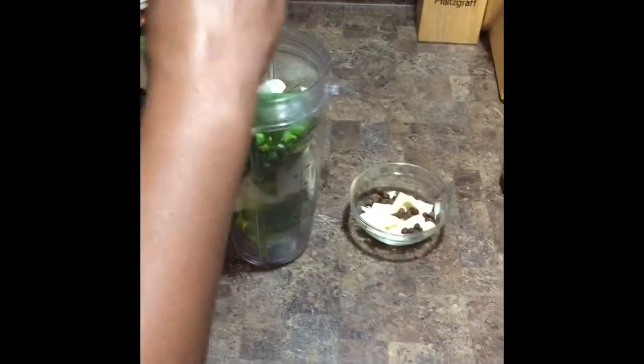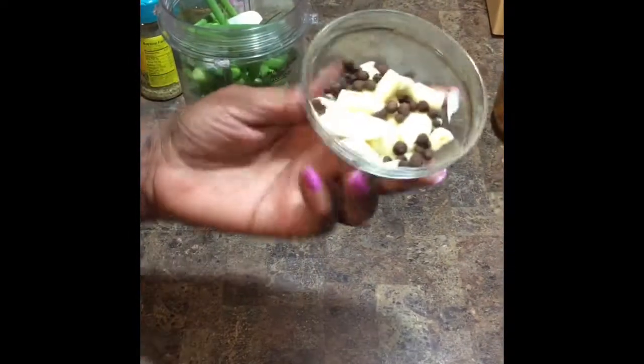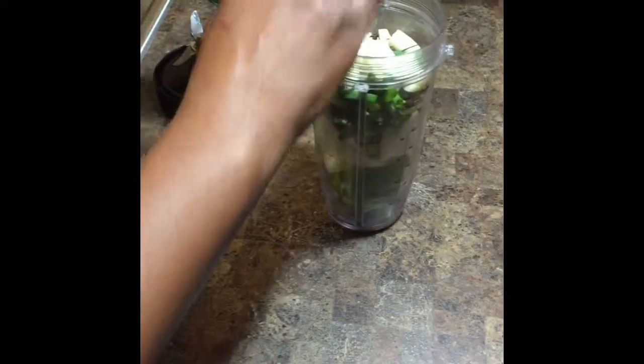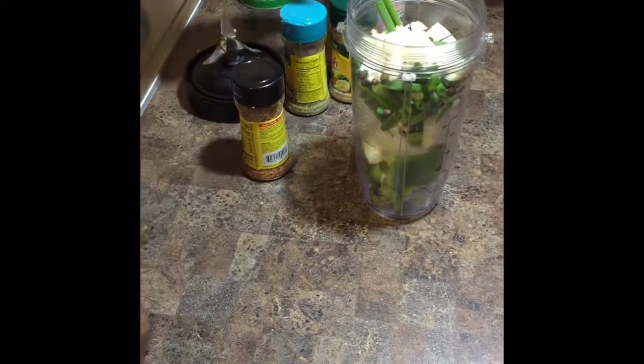Then I add 4 stalks of escallion, or you may say green onion. Then I add 5 pegs of garlic and about 24 pimento seeds. And I just combine all of that in the blender.